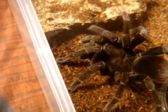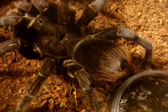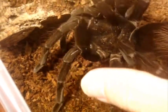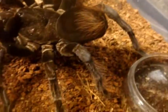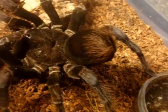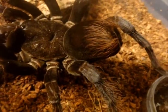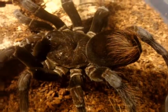Now, this one here is Jade, my Pamphobeteus antinous that I got from Nicolo on Arachnoboards last year. This was the second transaction that I ever did on Arachnoboards. Fully satisfied. She's an 8+ inch female, Bolivian Steely Blue Leg. And she's pretty calm for a Pamphobeteus. I can actually pinch grab her. Well, not all the time, with no problems. Definitely not very aggressive at all, not defensive. Although she can be very hair flicky if she wants to be, and she likes to raise her abdomen at me. That's a sign that she really does not want to be disturbed.